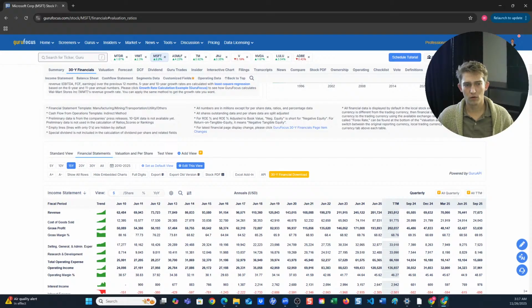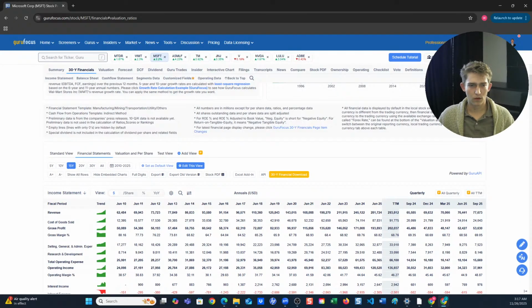But if you have one of your custom views pulled up here and you click this button in the middle that says export with a little Excel logo next to it, that will download just the custom view that you have selected into Excel. So that's a great way to super easily move data over if you like to do any of your own financial analysis or modeling in Excel. There are other easy ways to do that we'll touch on here soon.